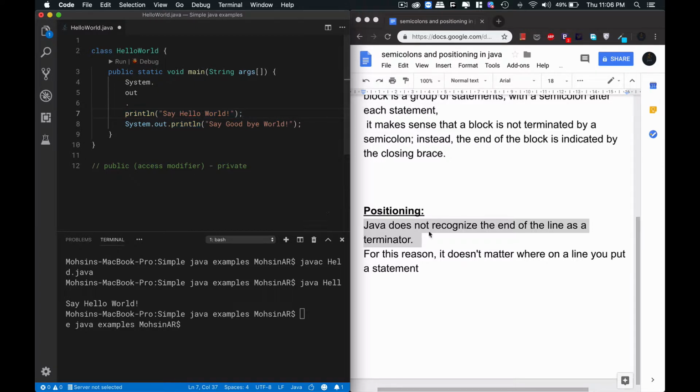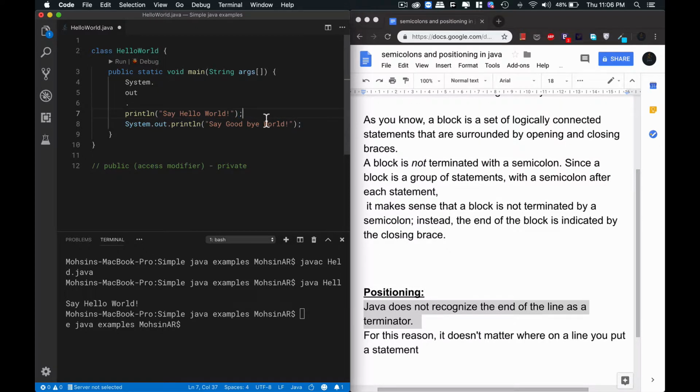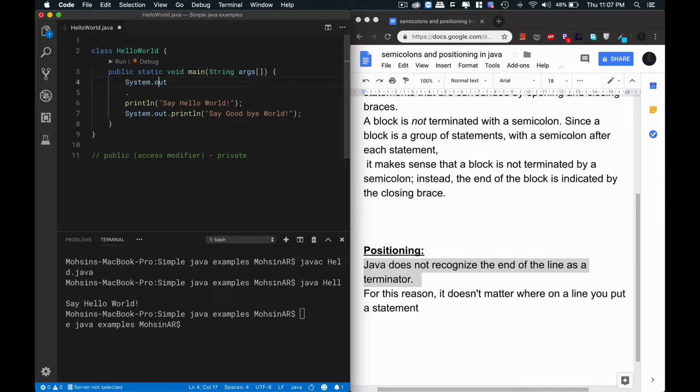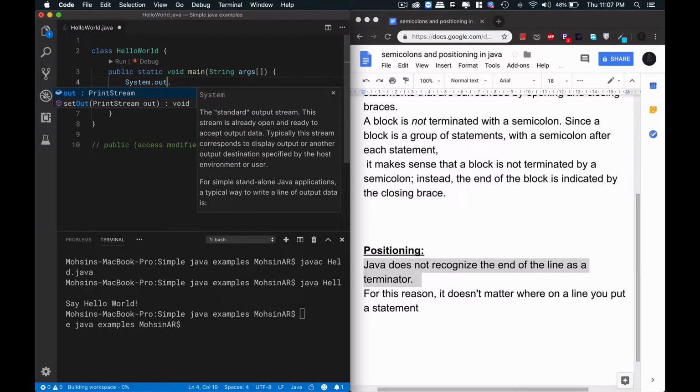Java does not recognize the end of the line as a terminator. Java recognizes the end of the statement by the semicolon, as we have already discussed. For this reason, it does not matter where on a line you put a statement.